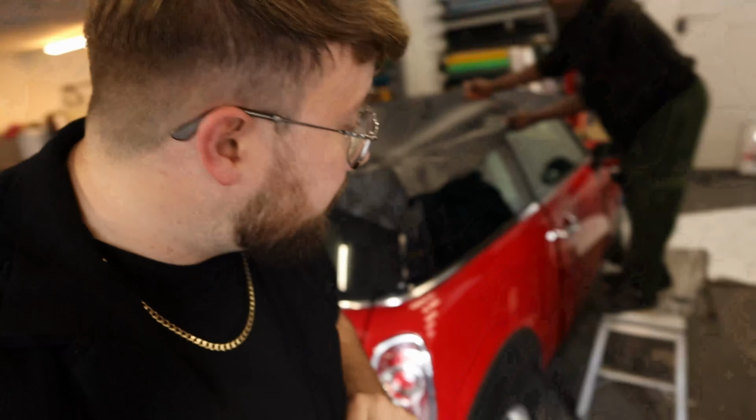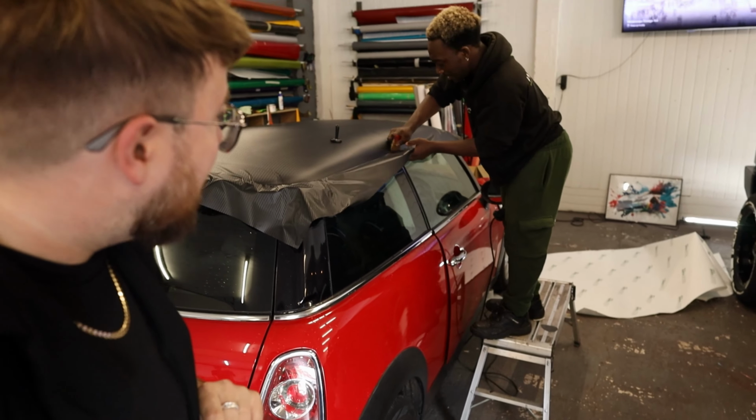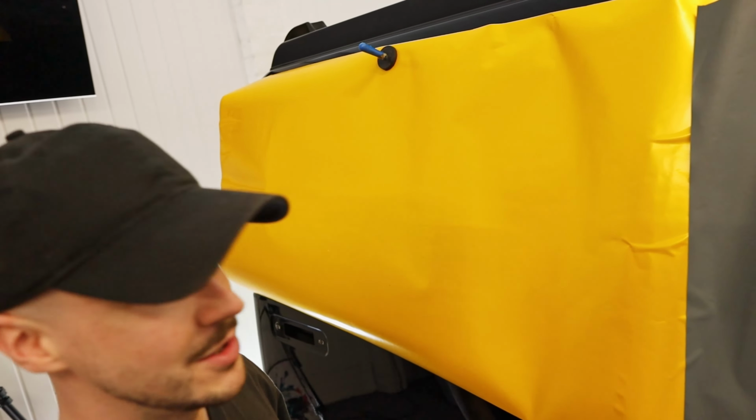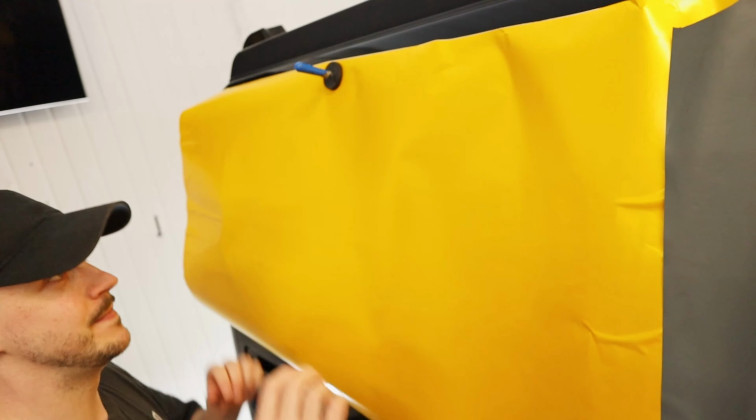See, Wiz is trying to trash talk us right now for this competition, but he's currently wrapping the roof of a Mini Cooper. You know, you come to play with the big boys, you need to be ready. Come to play with the big boys. When are the big boys arriving? Now, as you can imagine, I'm doing this the right way. Wiz, he's going too quick. Brad, he's too ham-fisted. This job requires finesse, and I've got that in spades.